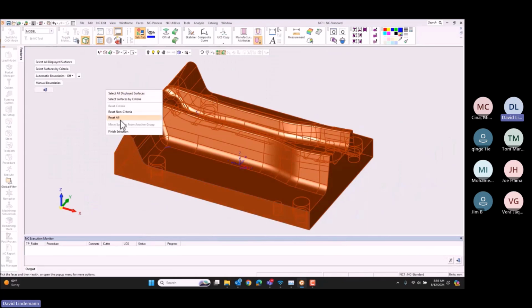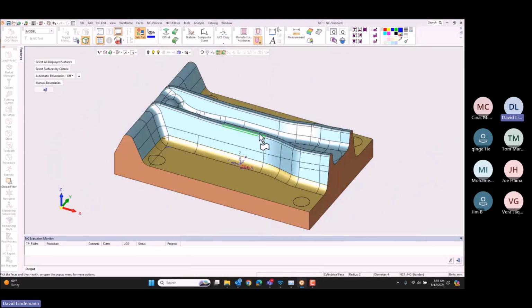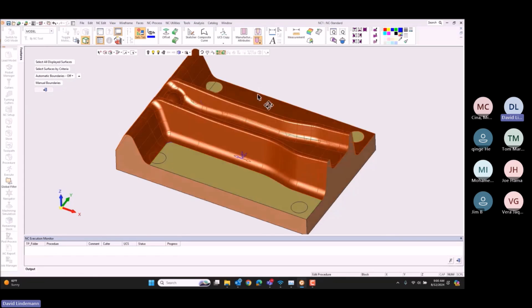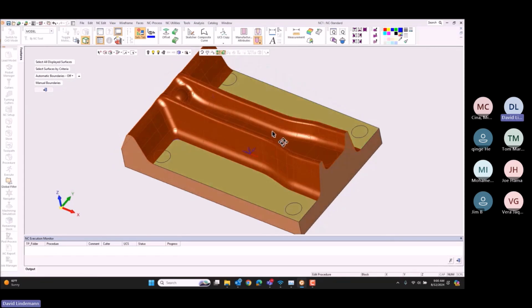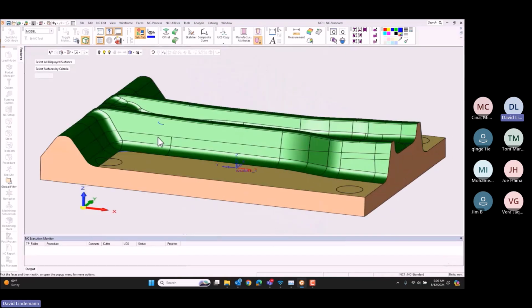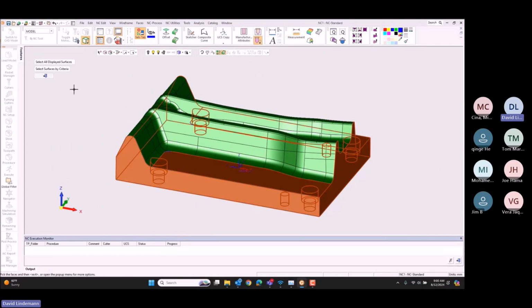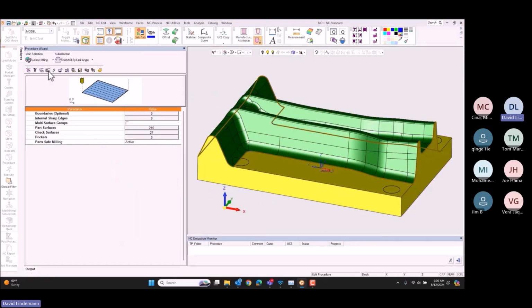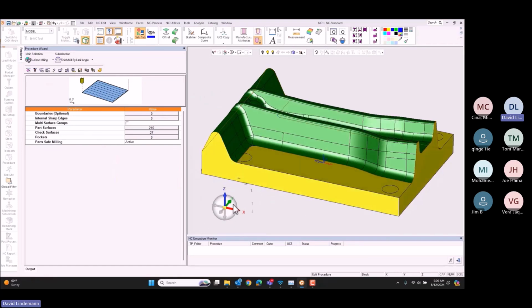And as I work through this, I want to separate these faces a little better so that I know I'm targeting my Z levels and my flats. All right, so lots of ways to pick different geometry. I'm going to say I want to pick everything that's continuous or flowing together, like you see here. Everything that has something tangent between it. And then I want to exclude these flats again. So we want the cutter to go down into that bottom radius like you see here. And then everything else, I'm just going to set up as a check surface. In other words, come up to it, but don't cut it. That way I get a good, nice, clean, continuous Z-level path going down those angled walls.